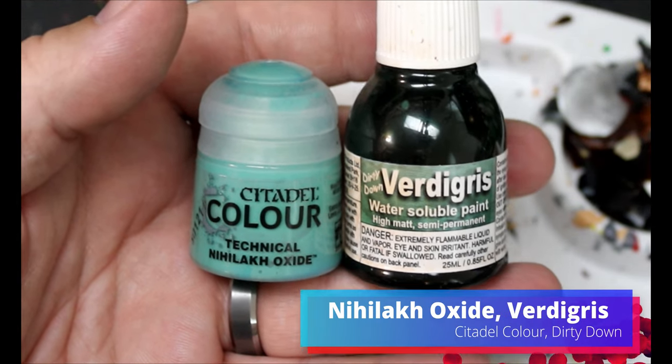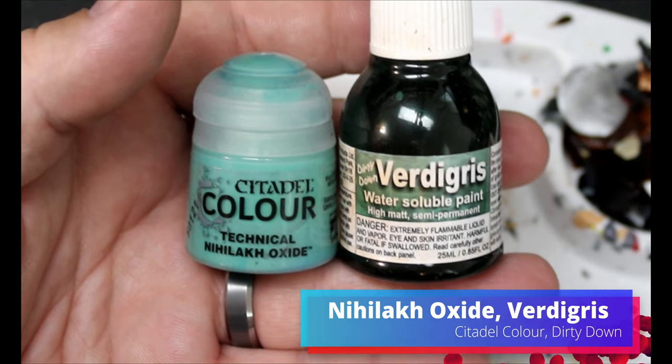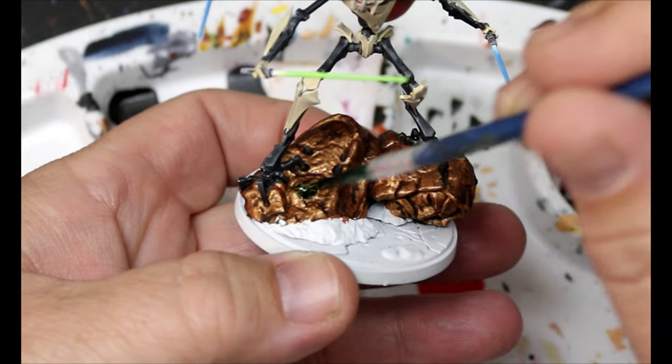Next, we're going to take some Oxide and some Verdigris from Dirty Down. Nihilic Oxide? I don't know. Shouldn't be that difficult. The other one's just called Verdigris. Whatever, doesn't matter. So some Nihilic Oxide and some Verdigris, and we're just going to put this Verdigris on first.